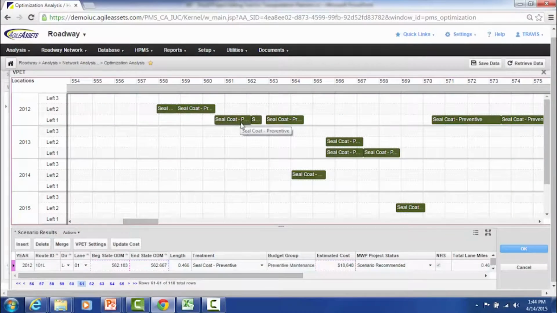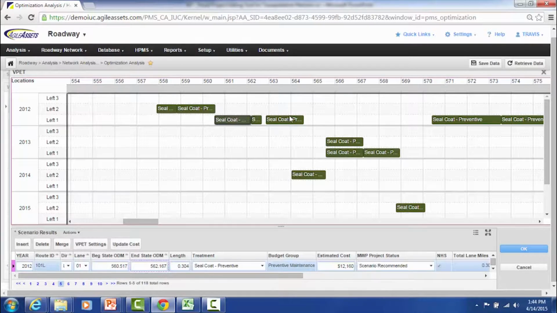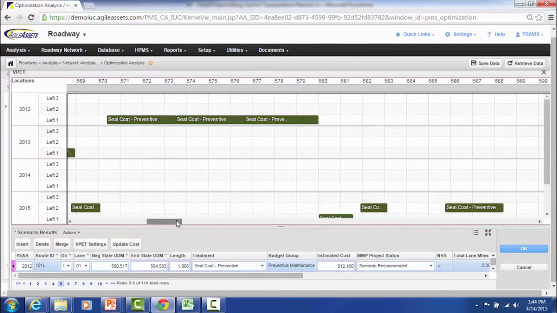So now that you have moved this project in this particular year, you're still looking at a lot of seal code projects that the system recommended, and you're thinking, maybe we can just merge all of these projects. You can select this project, you can select a project right here. I just hit the shift key and it selected all projects in the middle, and I can come down here and hit merge, and it would basically merge all of those projects. If I come down here, I'll look at these three projects, select all of them, and I would basically come again and say, okay, I just want to merge these two projects.